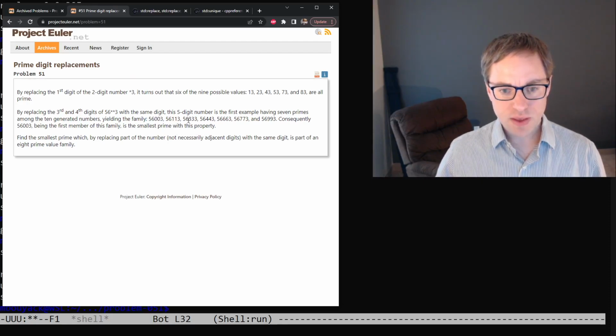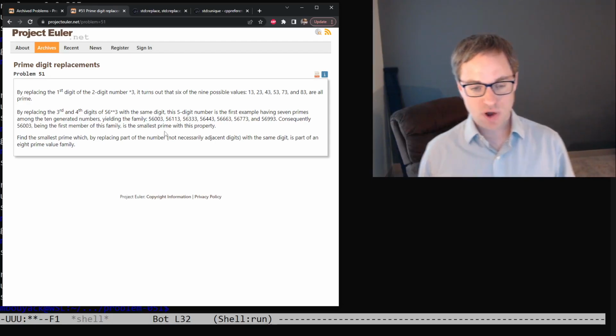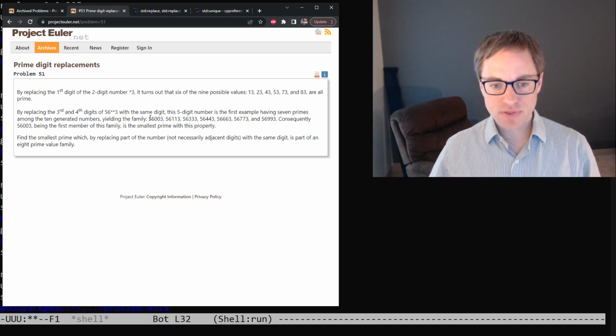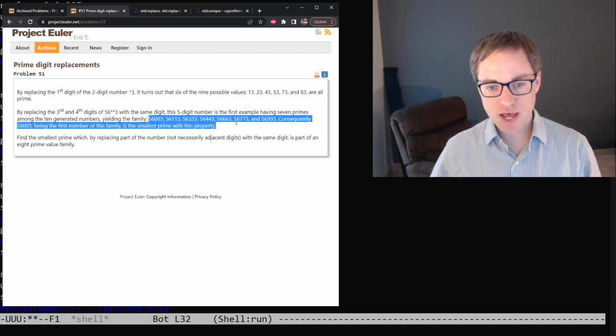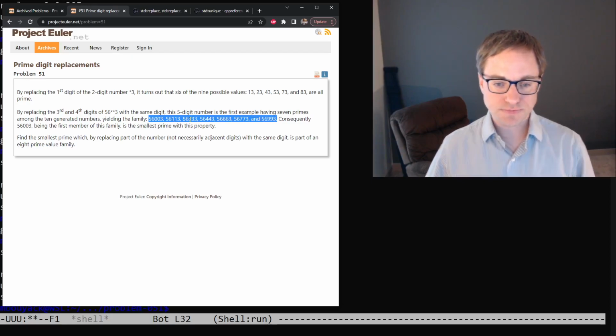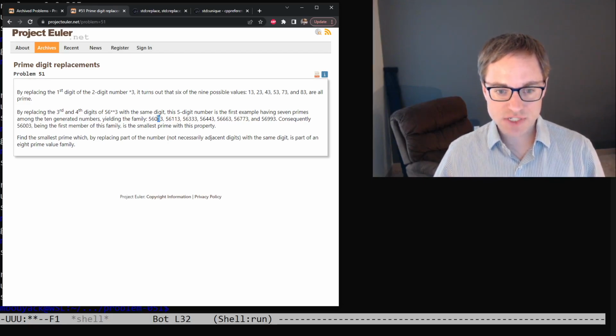And we're looking for the one with 8 primes, not 7 primes. And so we're going to end up considering this family multiple times as our algorithm executes. First, we'll consider this prime and replacing the zeros. Then we'll consider this prime and replacing the ones.